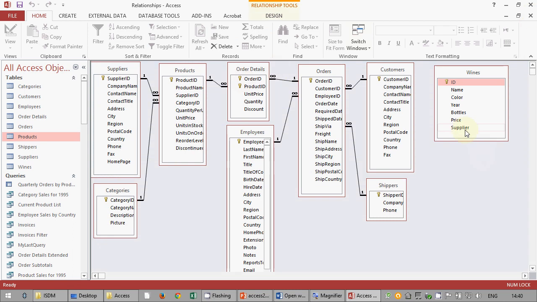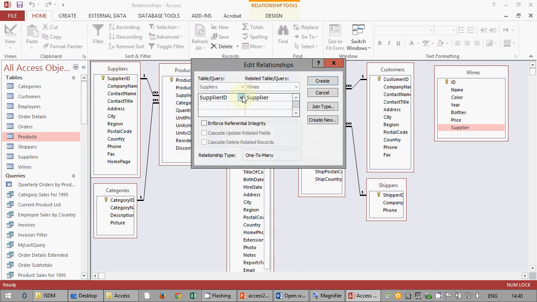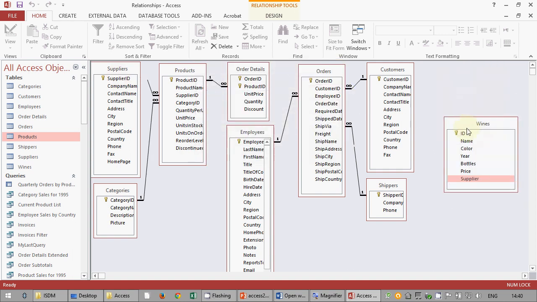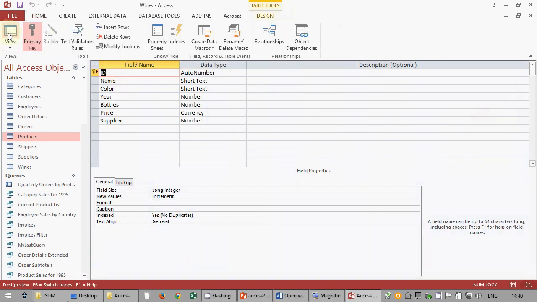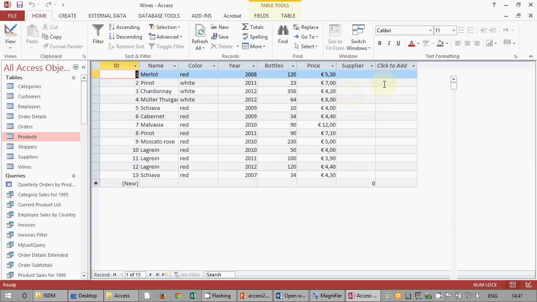Now it has the supplier. Now I create a relation with supplier ID, enforce referential integrity, create. The relation can usually exist. But when you are in table wines and you try to insert supplier, you can see you don't have the drop-down menu. And you have to remember by heart that supplier for Maggi Fontini was 35.